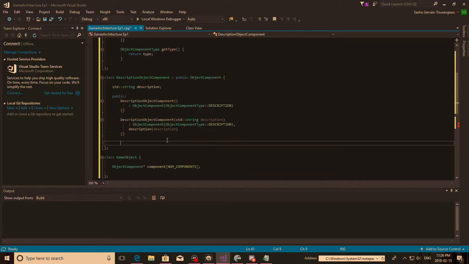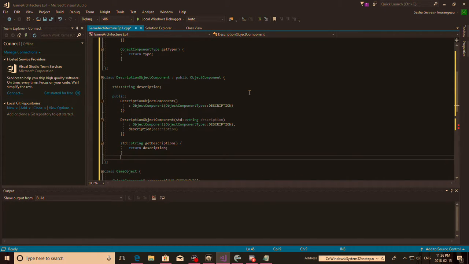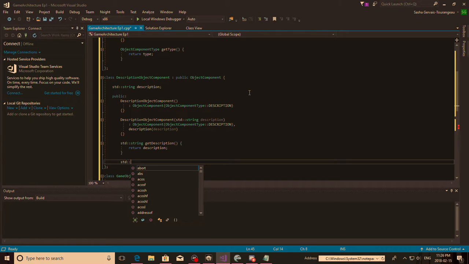There we go. Now we also want a way to get the data inside of the description object component. So we're just going to do it this way. Get description, return description. We also want a way to set it. We don't really need this right now.